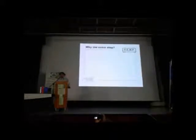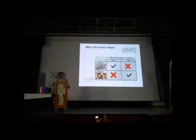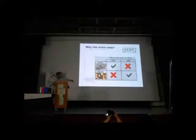But why the extra step? This has to do with our northern climate: when we harvest for fiber, the seeds and the plants are almost not mature yet. So it's impossible for us to harvest them at the same time. You can see it here clearly: as soon as the seeds would be ripe, the fibers would be too woody and not in perfect condition for further processing in the hemp fiber factory for building materials.